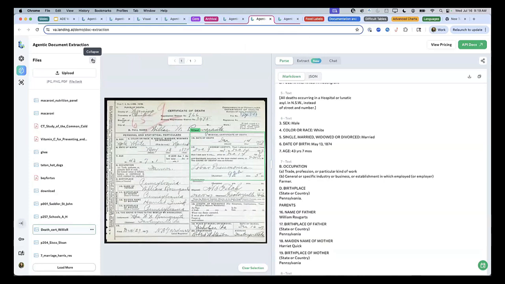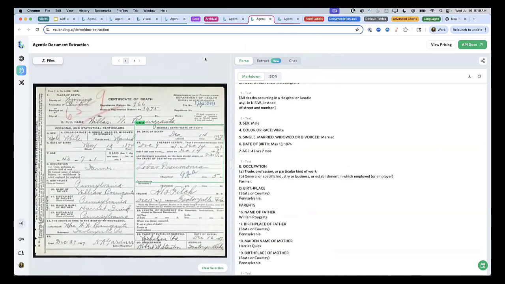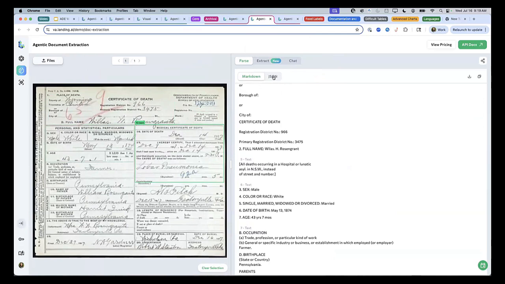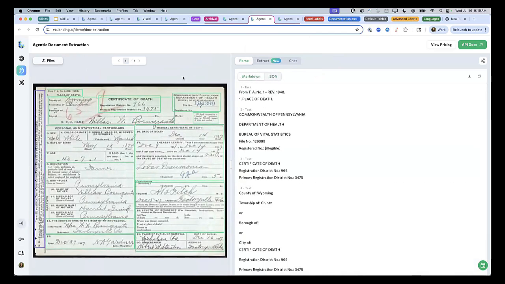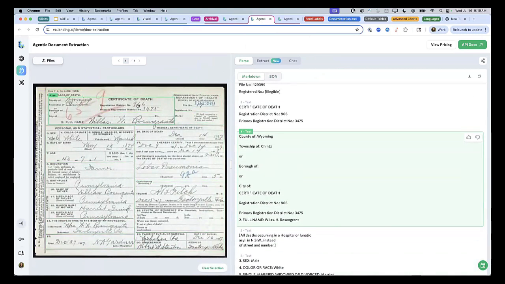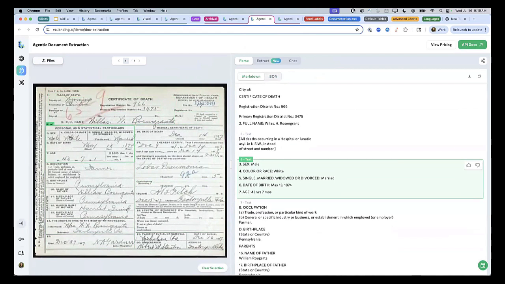Here's another example, which also adds the element of somewhat grainy picture and handwriting. So this particular one is a death certificate from a county records office. So again, not the greatest original scan or photography quality, and also a lot of handwriting involved. But if you click around on this, you actually notice that it's quite accurately extracted.